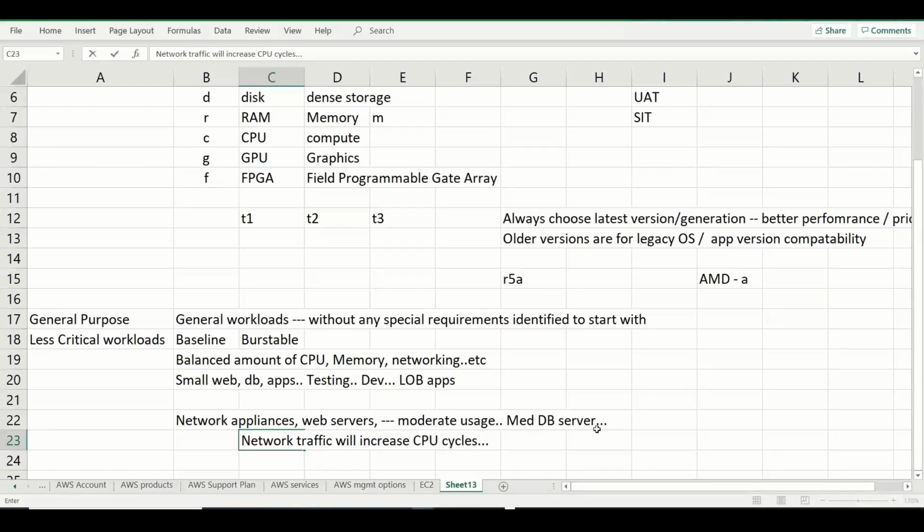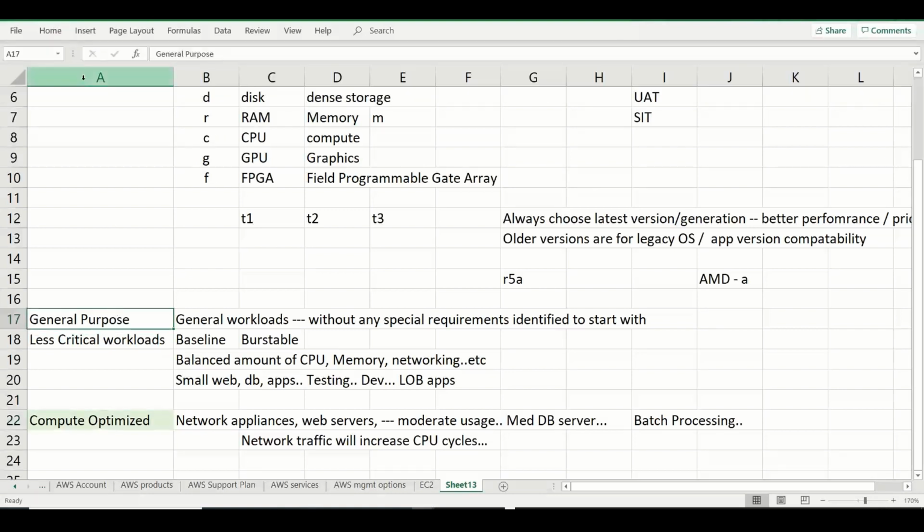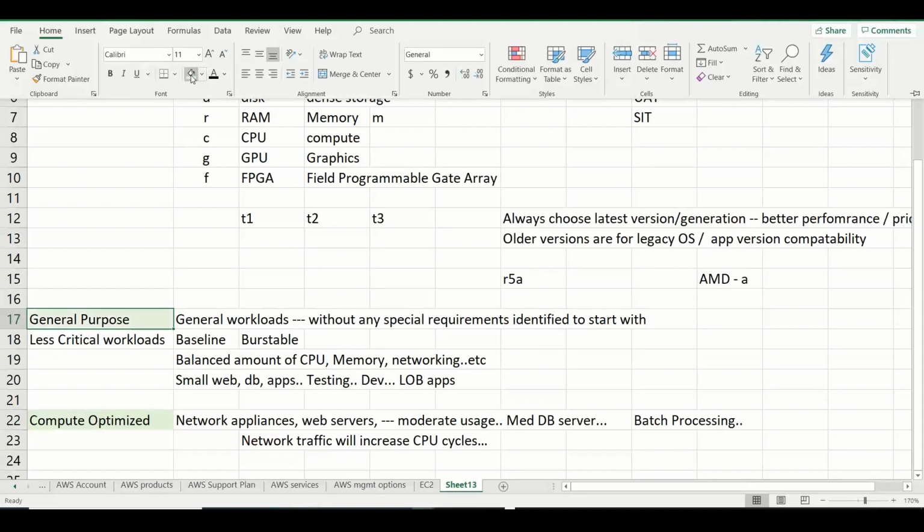So in that case, for example, if you're doing some batch processing, or some multiple parallel processing on your applications, for such cases you can go for compute optimized workloads. Compute mainly refers to your high CPU usage requirement. So general purpose is for your less critical and general workloads, but compute optimized is used for applications which need very high CPU usage, and in turn even the network usage will demand more CPU. So in order to balance the usage or the pricing, what Amazon generally does is use different processors or processor families to give better or competitive pricing.